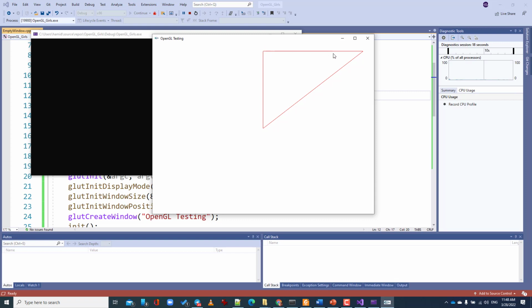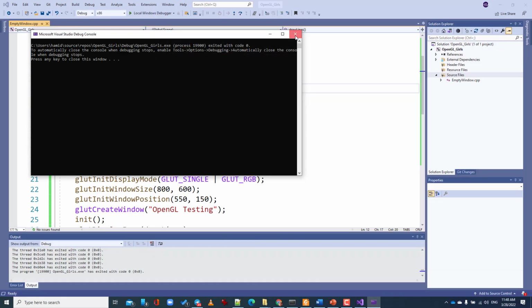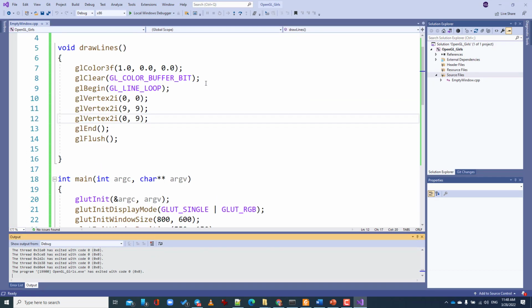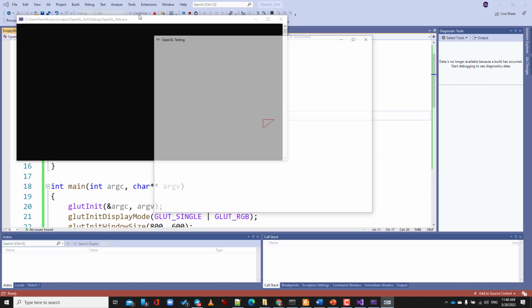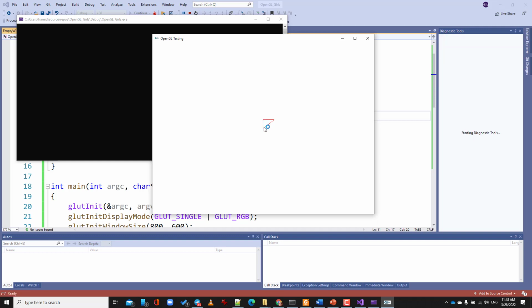Okay. Now this clarifies the coordinate system. If I don't give any coordinate, or let me make it smaller, let me make it 1, 1, what will happen? Because I want to clarify 1 point, let me make it 1, 1. So this is very small. So this is exactly how 1 unit is now.